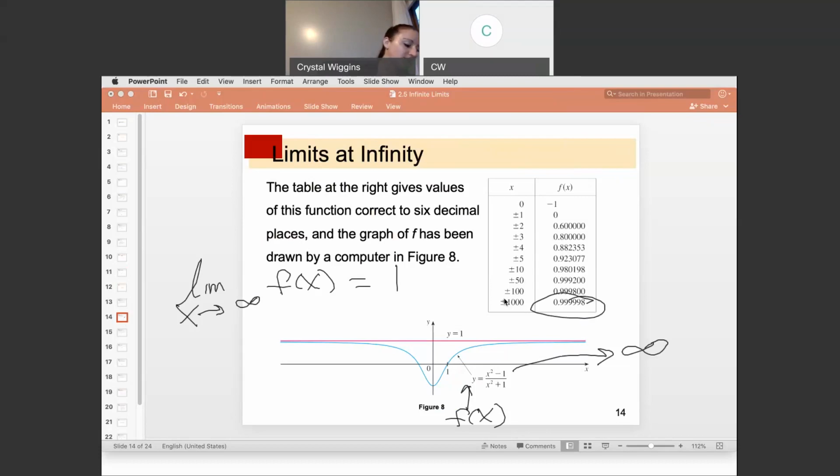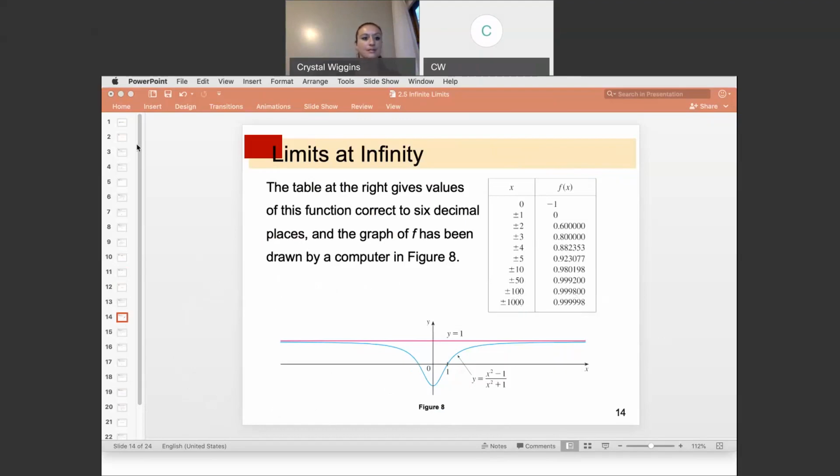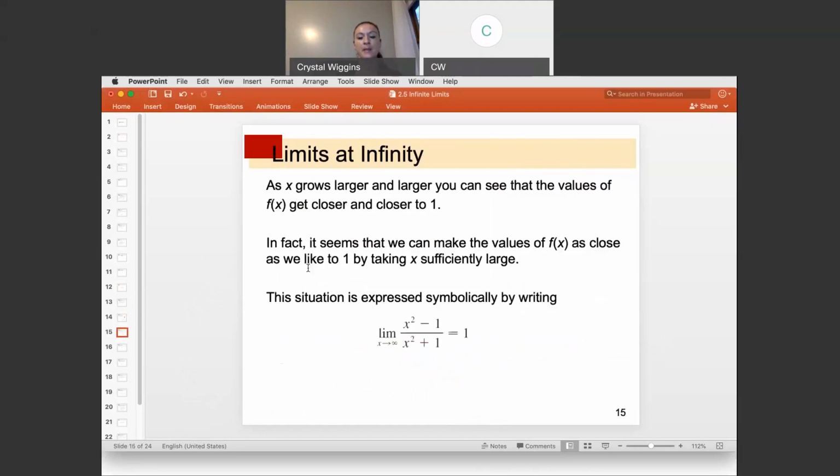So we can also say that the limit as x approaches negative infinity, notice that we're approaching really big values here, of the function is equal to 1. So I'm approaching 1 whether I'm approaching really big numbers or really small numbers, or big negatives, as I like to call them. And that's us approaching infinity on the x-axis and looking to what value on the y we're approaching. Okay, we covered that slide.